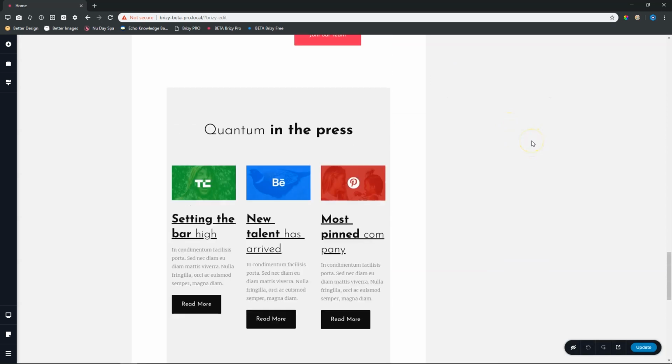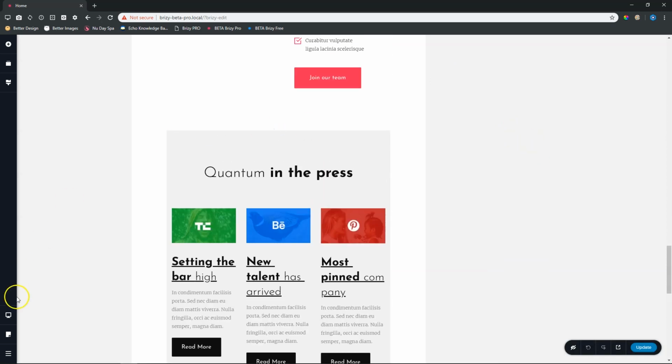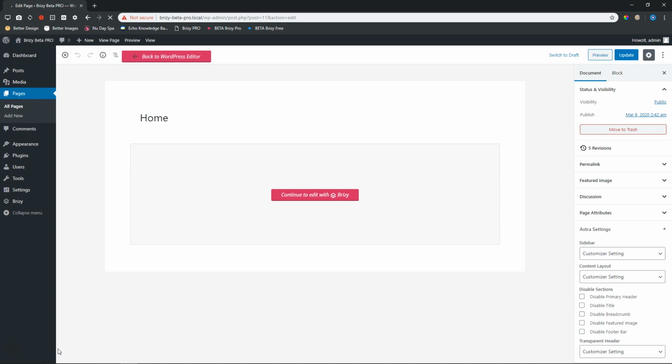Now we need to go back to our page settings. Go here to the bottom and click on Go to Dashboard. Over here now we have to make the settings of the page, and this is where you will see Astra settings over here. I'll show you a little bit of Page Builder Framework and also Suki so that you understand again where these settings are housed. Where you will find them is again something that varies from one theme to the next.